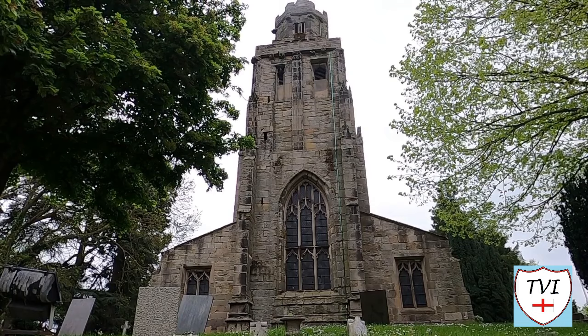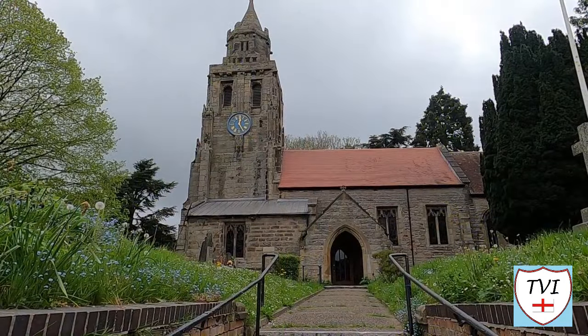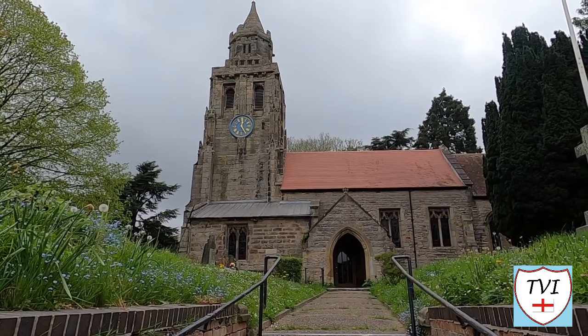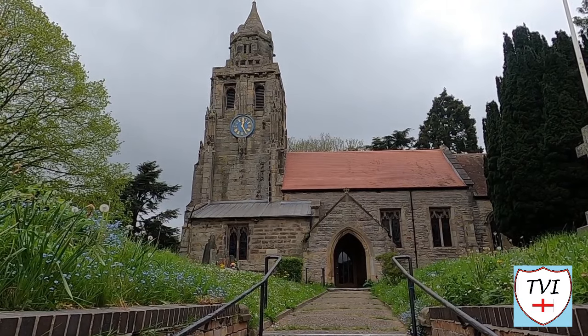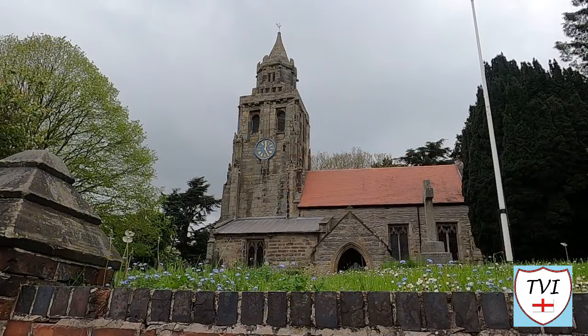It has an unusual 15th century octagonal lantern tower, and its shape has earned it a cracking nickname, the Keyworth Coffee Pot. There's no mention of a church in the Doomsday Book, but there must have been one in Keyworth before the present building. Even though there are no identifiable pre-14th century remains, the list of incumbents dates back to 1268.